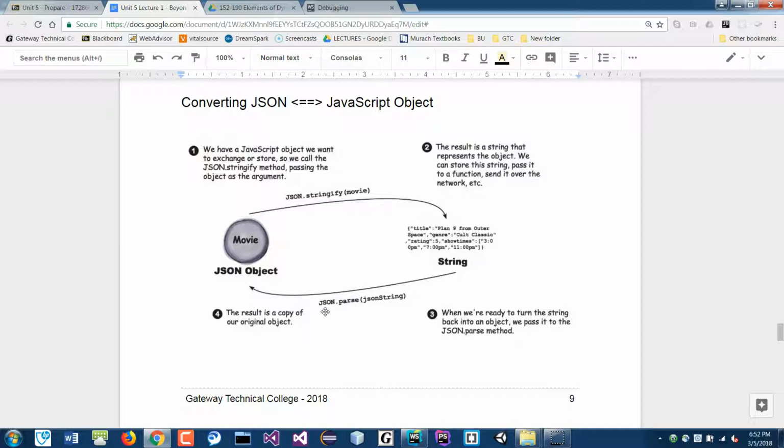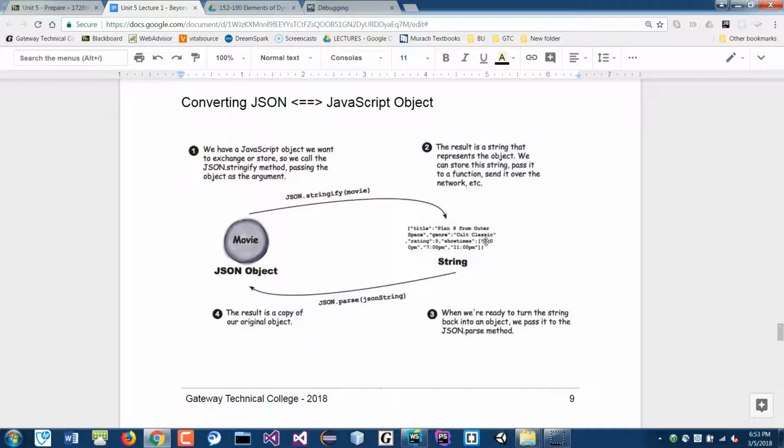There are two built-in functions you can use. JSON.parse, and you put the JSON data here. It will convert to an object. And if you want to go the other way around, you say JSON.stringify, and you put that data here. It will convert that to a string.